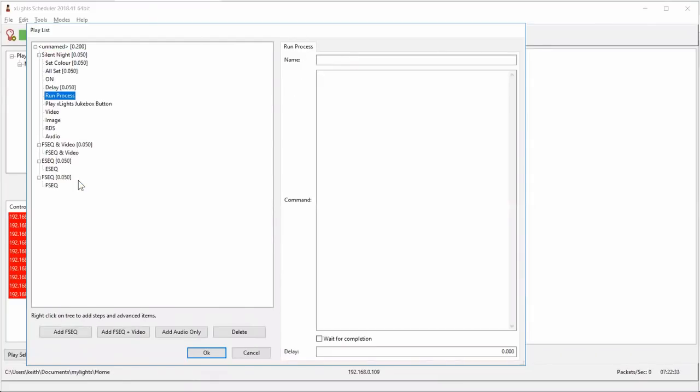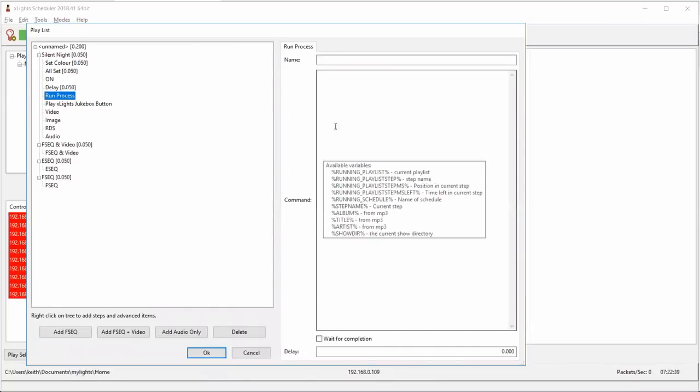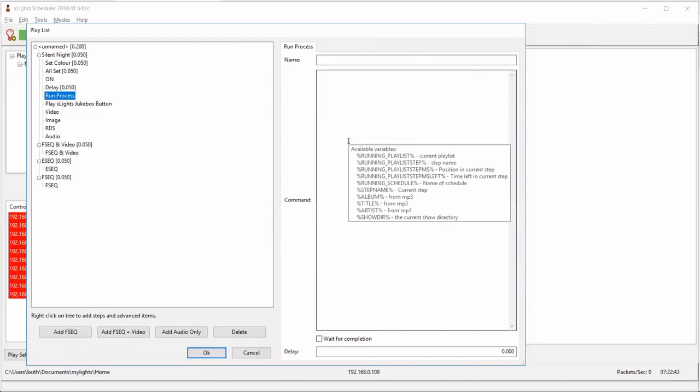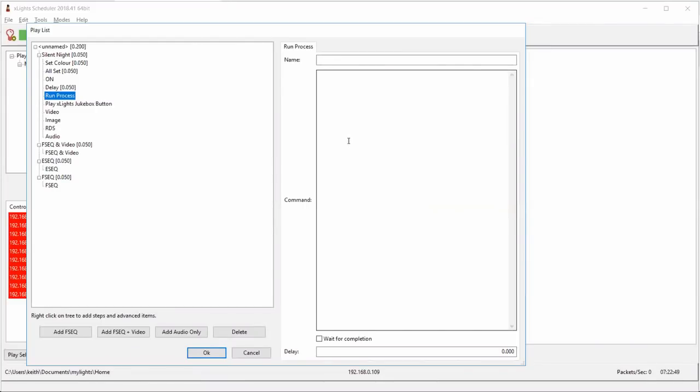Add process. So process basically allows you to run any program on your computer. So you can trigger a script file. You might have another program that does something interesting or useful that you want to trigger at that particular point in time. And so you can type in the command line of that program that you would run here, and it will launch that process.